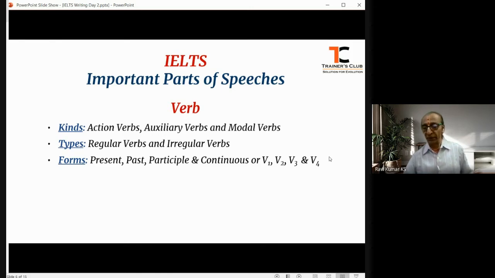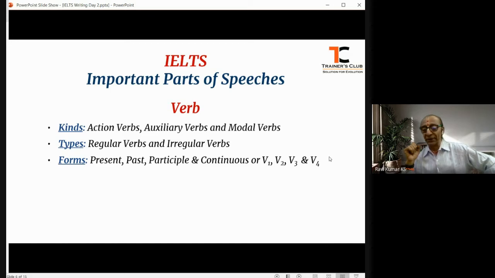That is the auxiliary verbs or the helping verbs. Then the action verbs. The action verbs are the actual verbs which we know, which define an action. Auxiliary verbs are also known as the helping verbs in certain places. In certain places, they are known as supporting verbs. And in certain places, as you go into the higher level of English, they are also called the agreement verbs. Then the modal verbs.